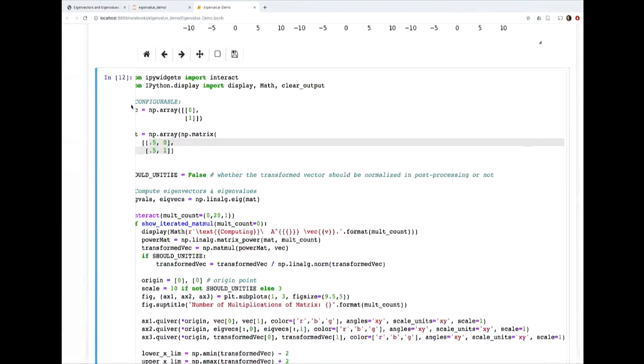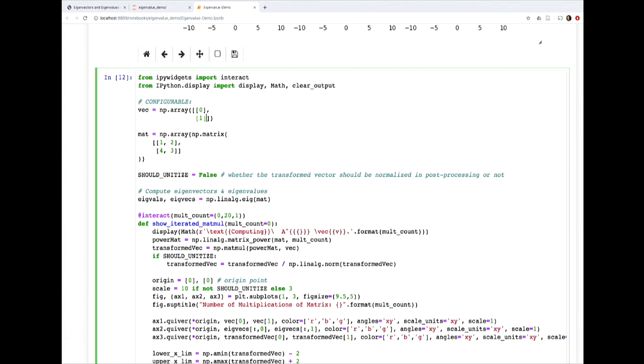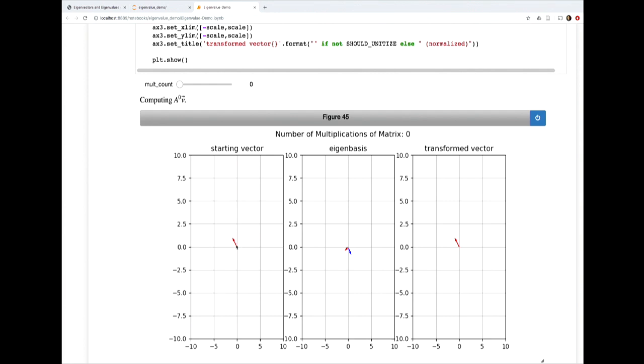Let's try putting in the matrix that we were just thinking about. Let me input the matrix 1, 2, 4, 3, right? And the eigenvector that we just thought about was minus 1, 1. This was the eigenvector we found. So let me now run this. I have this minus 1, 1 vector, and I haven't multiplied it by the matrix yet, so my transformed vector is exactly the same. What happens when I multiply it by the matrix once? It's exactly in the opposite direction now, right? What's going to happen when I multiply it twice? As I keep going, it's going to keep flipping.